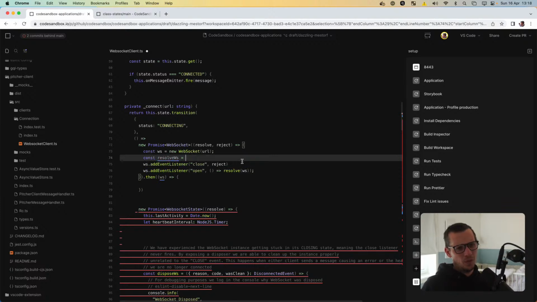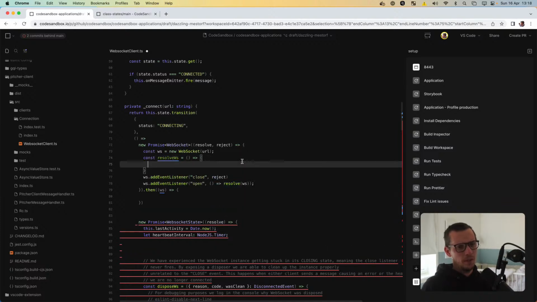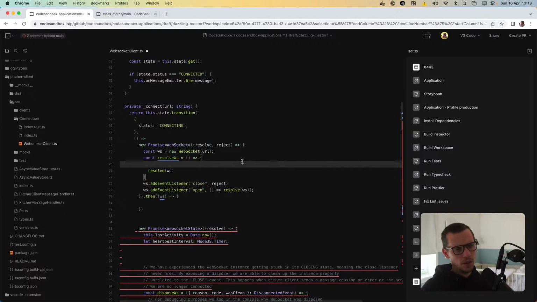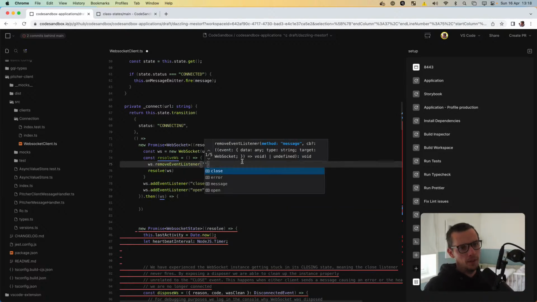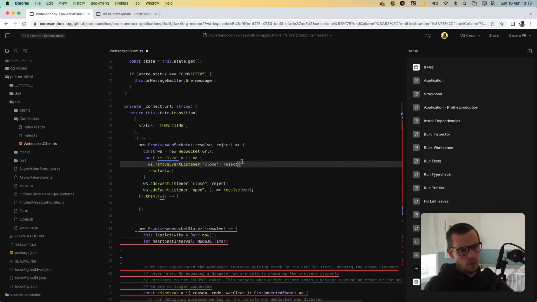I kind of have to do. Yeah, this is really annoying. Like the good thing is that you scope the initial connection to one piece of logic and don't mix it with all the logic related to actually having a connection. But still, it's like horrible. So you kind of have to say remove event listener, close. And then you resolve it.